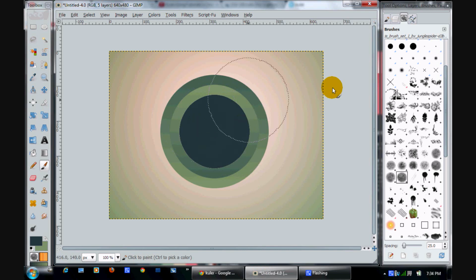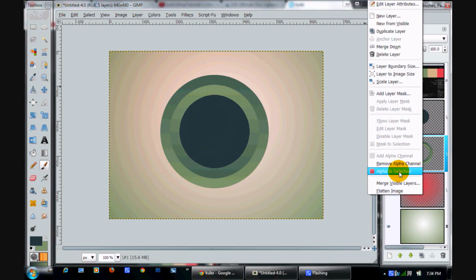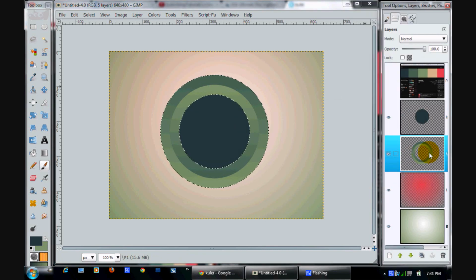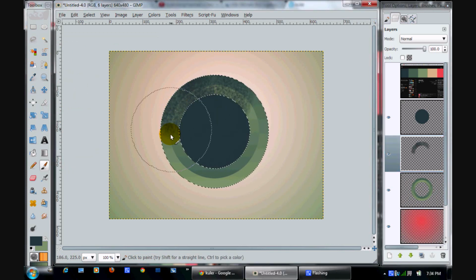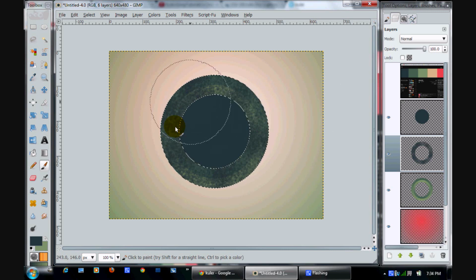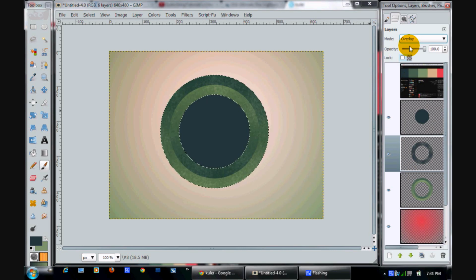So you're just going to alpha to selection in your ring, basically. Make a new layer. If you guys don't know, I'm just clicking Control-Shift-N. It's the hotkey for the new layer icon. And you're just gonna click a circle. You're not gonna drag because that's gonna distort the cloud effect that you have here. And you're just gonna click it, put it on normal, but tone down the opacity a lot.